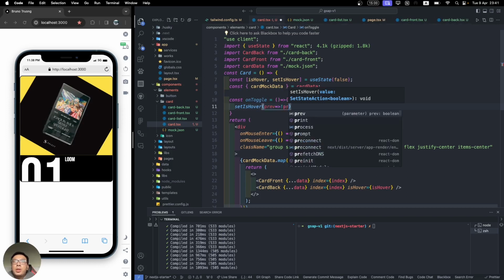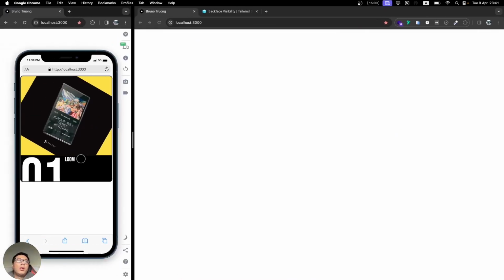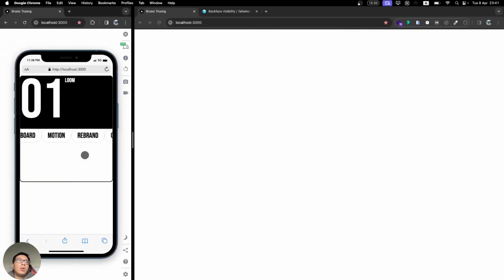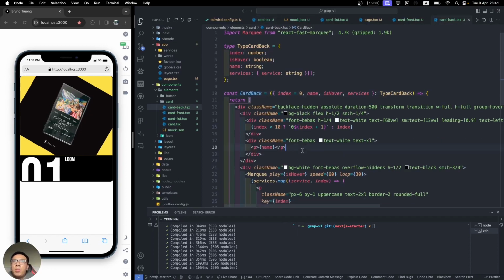It's best practice. Okay, so we pass in on hover over here, and also over here on toggle, sorry. Right, toggle, toggle. Okay, I think it's already there for the mobile.